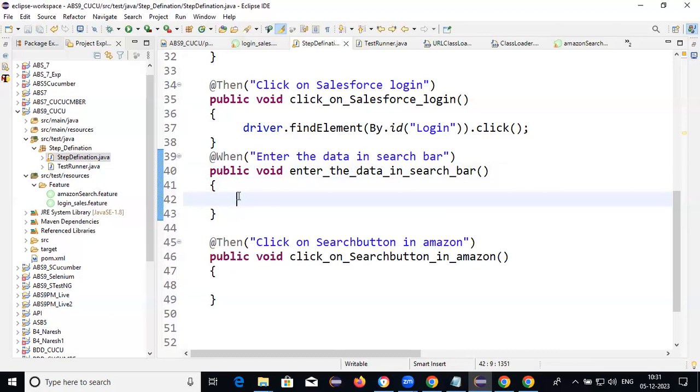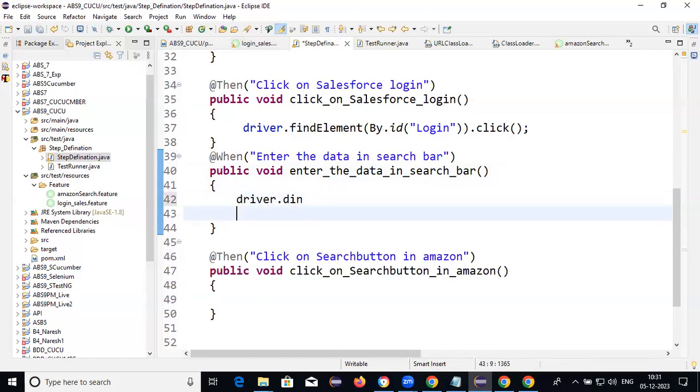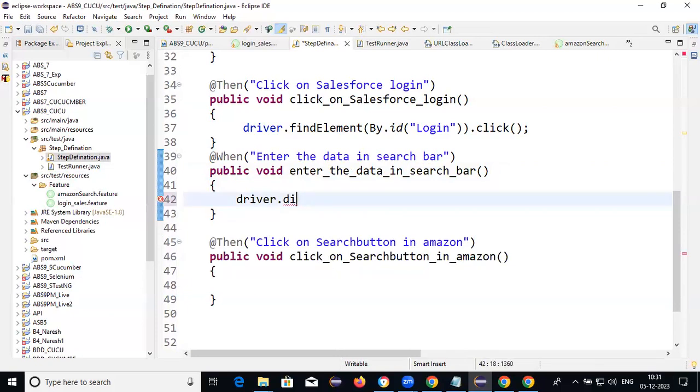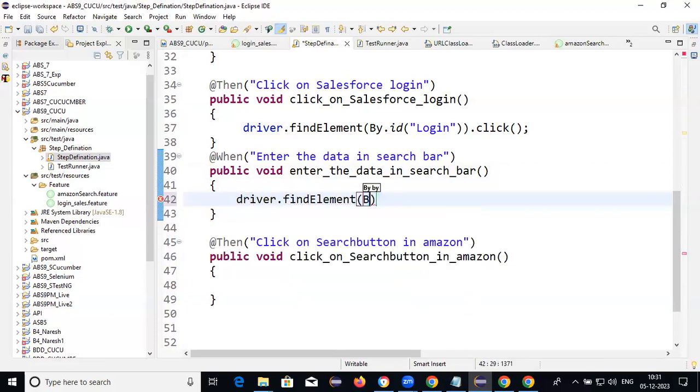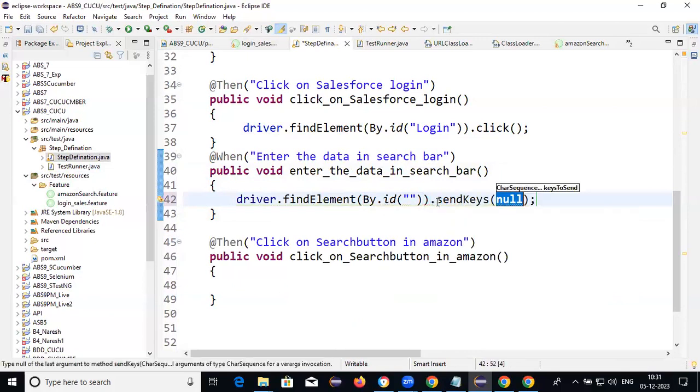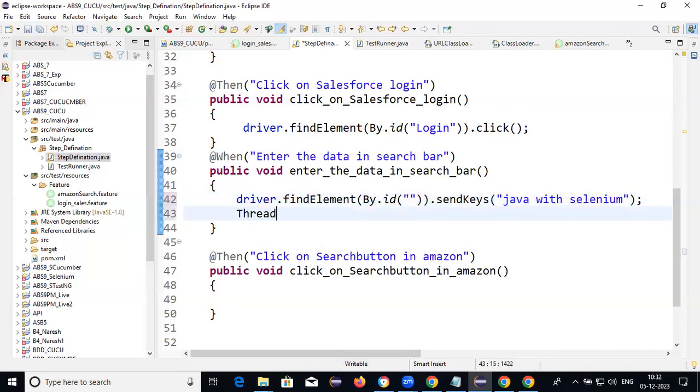Now here, enter the data in the search bar. Driver dot find element, by dot id. What do I need to send? I need to send something here. Send keys: Java with Selenium. Let's wait some time.